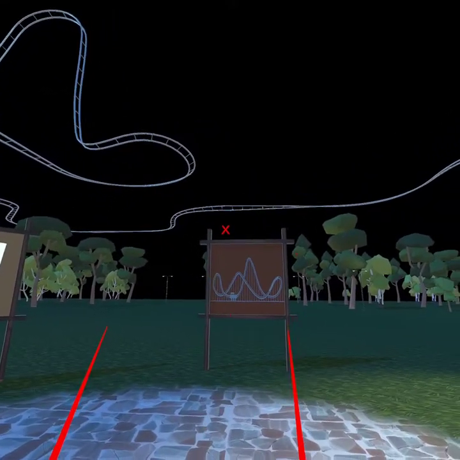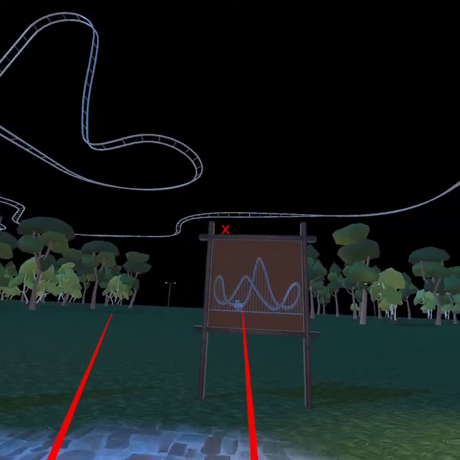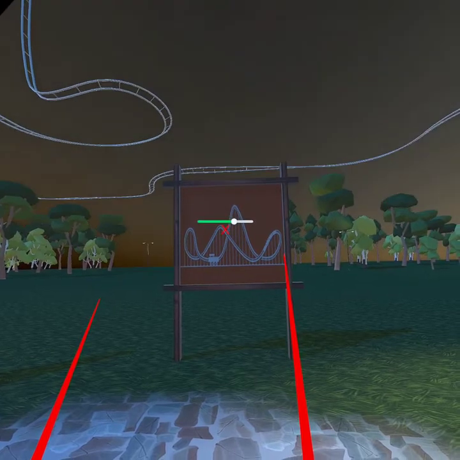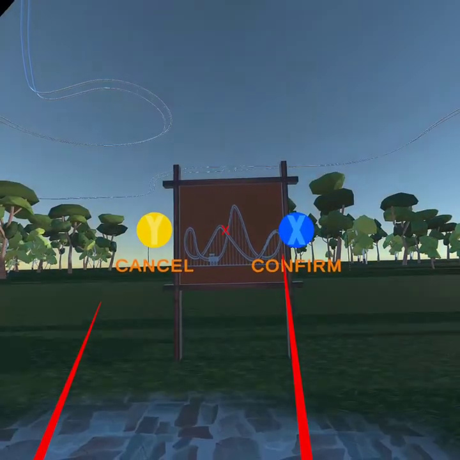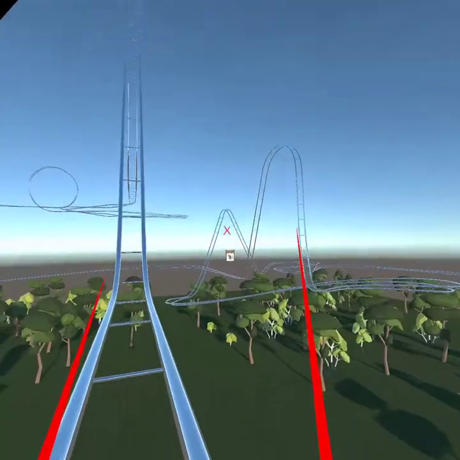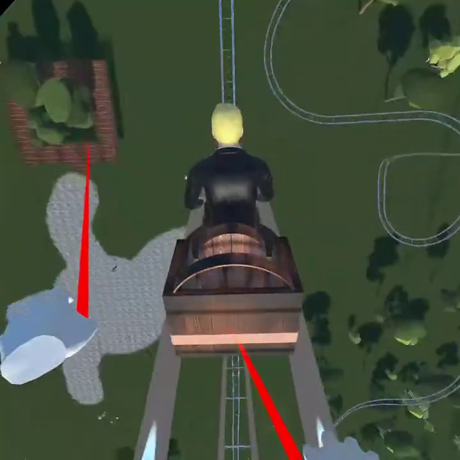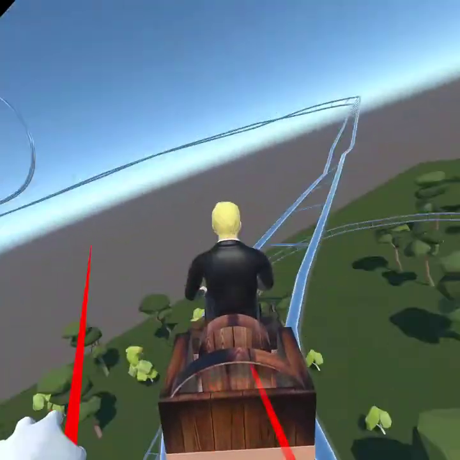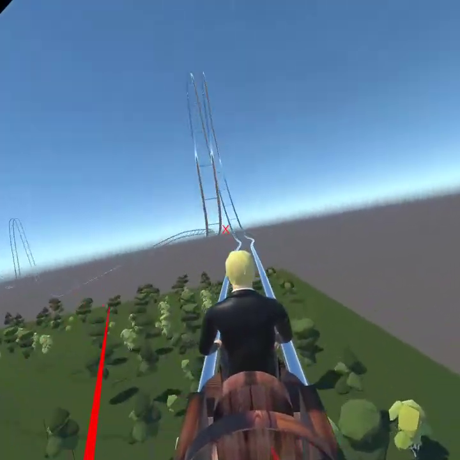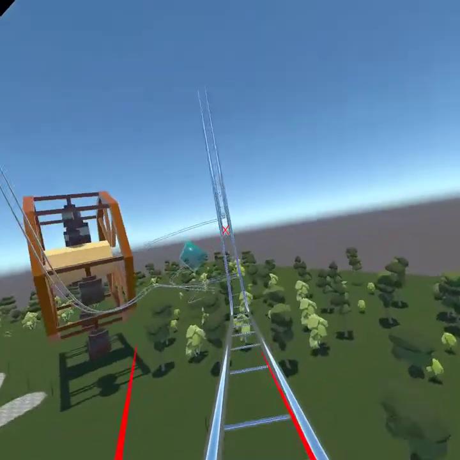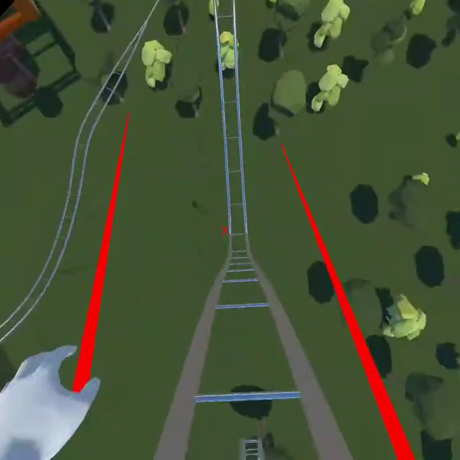So for the roller coaster, I have designed this board which has a roller coaster icon on it, and I'll start the ride now. I'll press confirm. Here is the cart. The cart has a multi-layer texture, non-single color texture. I can freely move. This is the 360 loop, as you can see. I can freely move between the first person view and the third person view.